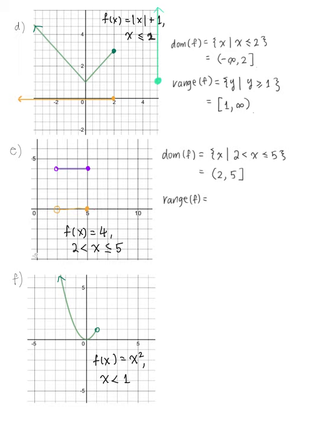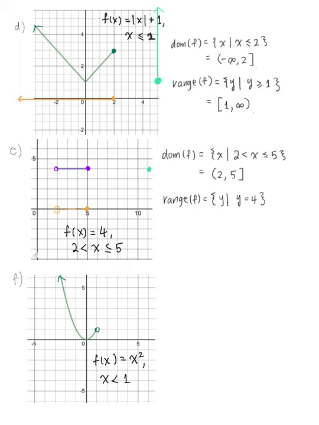It's only defined at y equals 4, isn't it? So in this case, I cannot generate any line, but I'll just dot it. So this is just y equals 4, right? So in this case, our range of f is the set of y values such that y has to be exactly equal to 4.